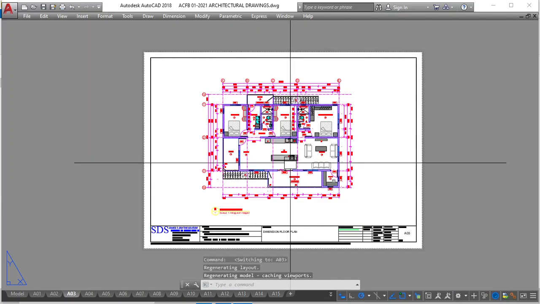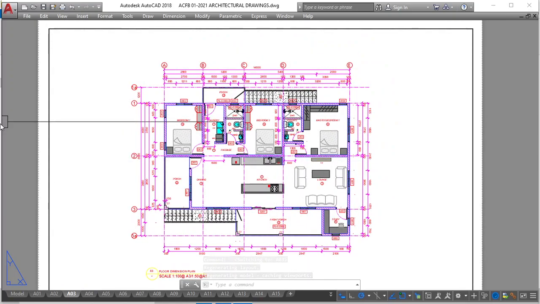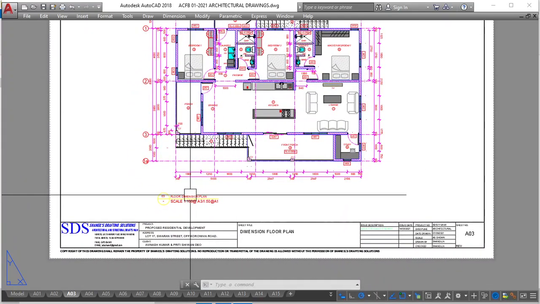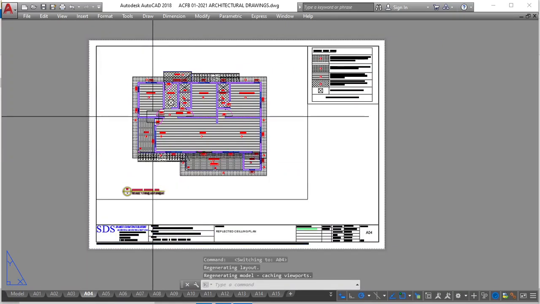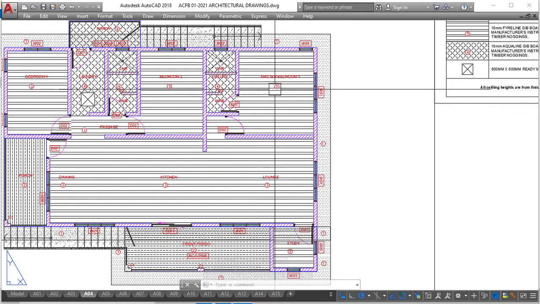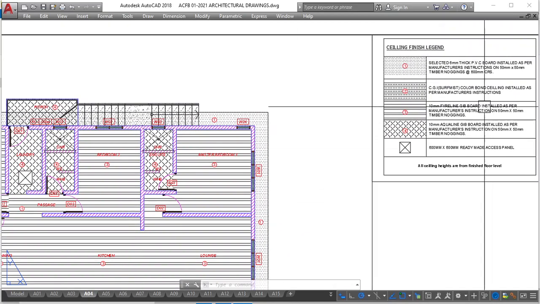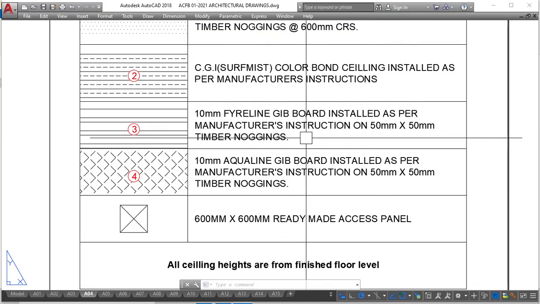And going ahead further, this is a full floor dimension plan. Now that's why I said not to add extra dimensions to the floor plan, because we'll actually be drawing a floor dimension plan. Then you can go ahead to do a reflected ceiling plan with all the finishing keys that we had set up in the floor plan, but this is for the ceiling. So if I say number 3, number 3 in this drawing will refer to 10 mm plasterboard installed as per manufacturer's instructions on 50 by 50 mm timber noggings at 600 mm centers both ways.